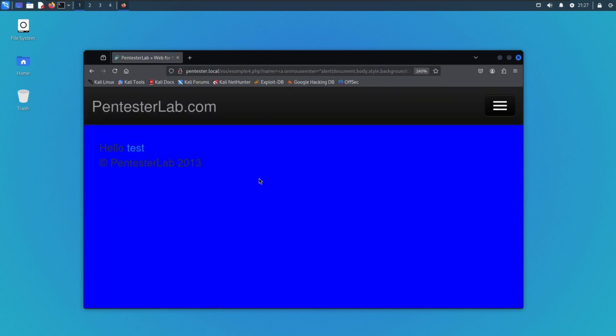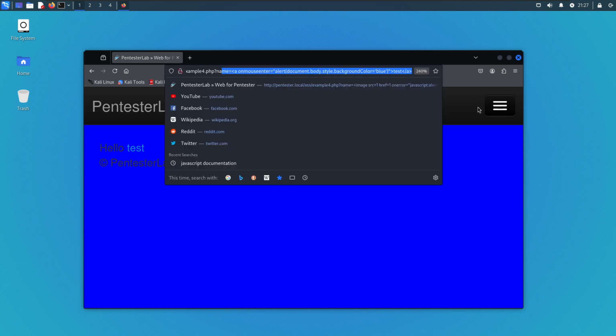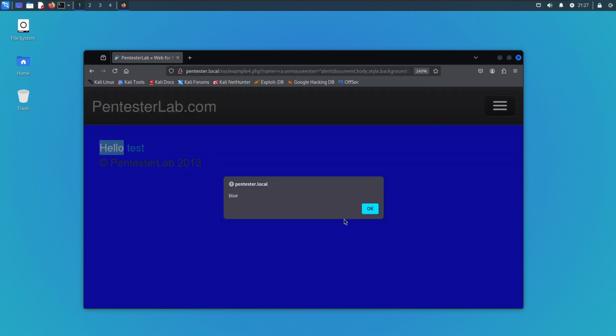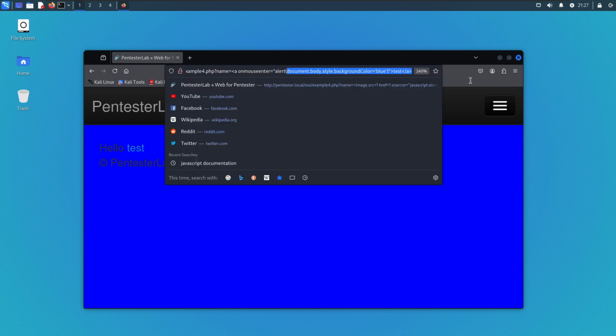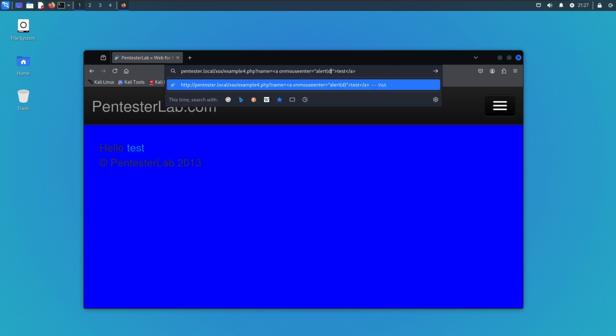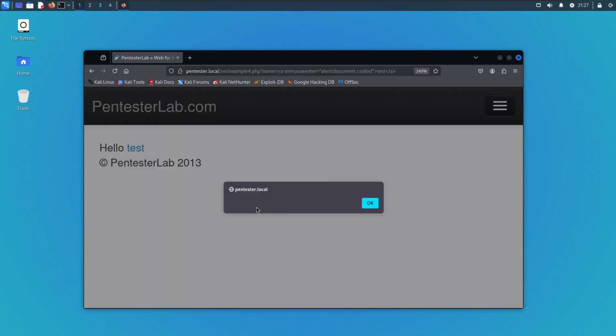And this is a client-side XSS vulnerability. So it only happens to us. But if we actually send this to someone else and they actually click on it, it would also affect them. And also what we can do is what we did before, send that malicious link like this, and also log the cookie. So if I do that, the cookie would show up.